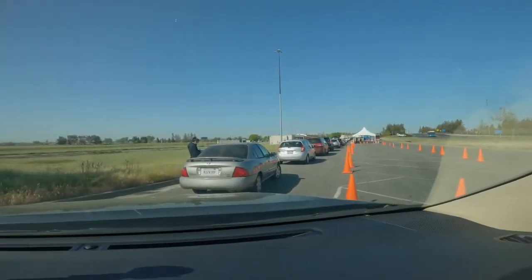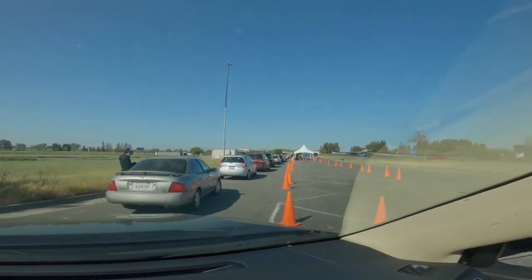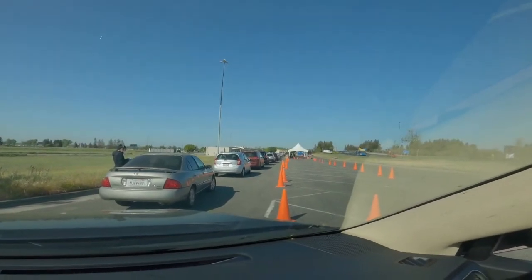We are at the Sacramento Airport City Health COVID test site. As you can see, we're about 12 to 15 cars back. Just be sure you have your ID and medical card handy. Now I'm going to show you the actual process of going to get our nasal swab test done.